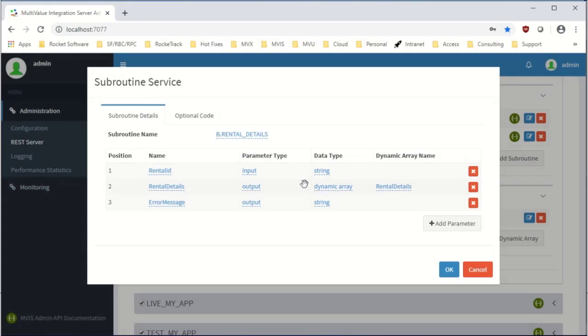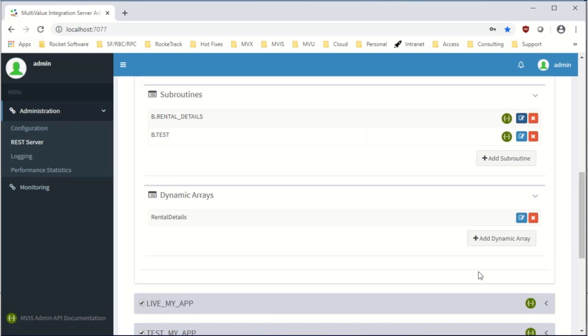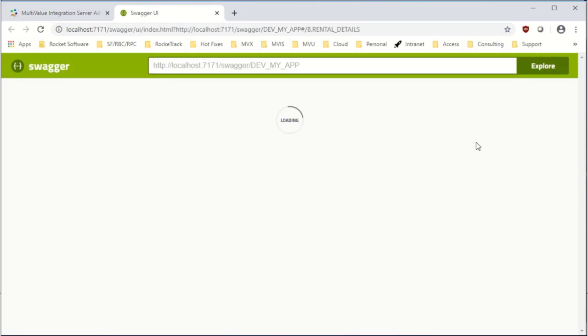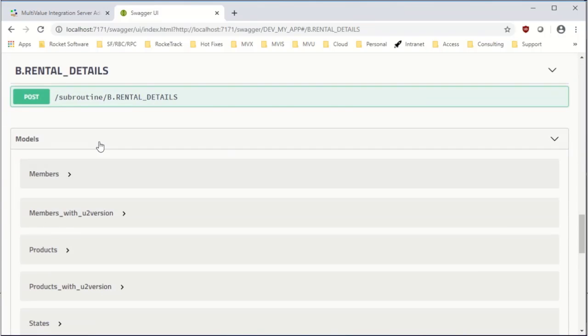So define the input and output variables and dynamic arrays in there. Let's quickly test that via Swagger. You'll note that for subroutines at the moment, we only have a post method.